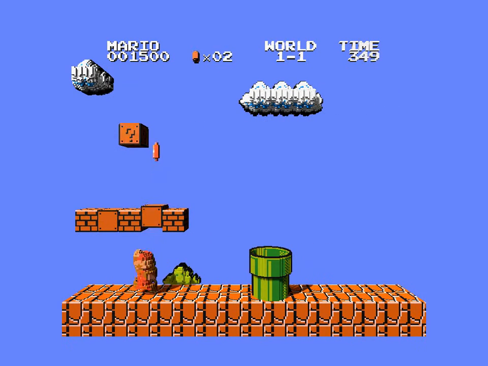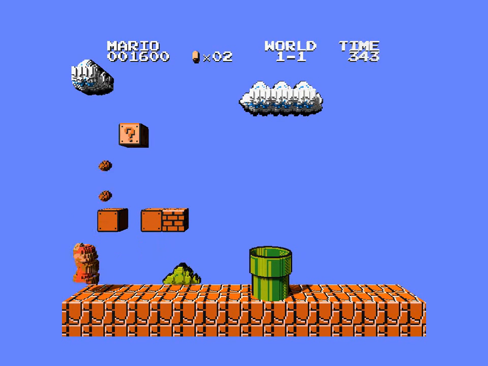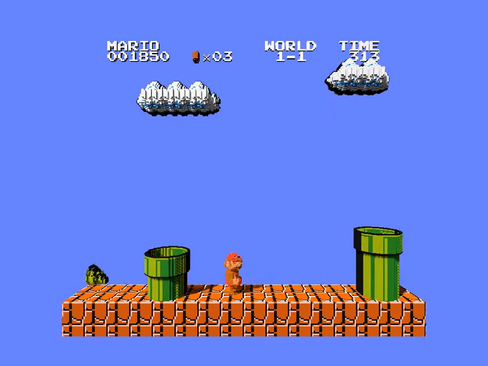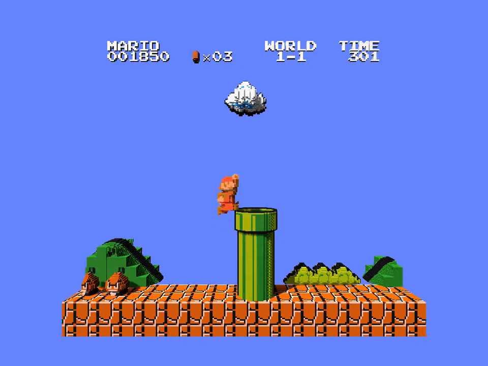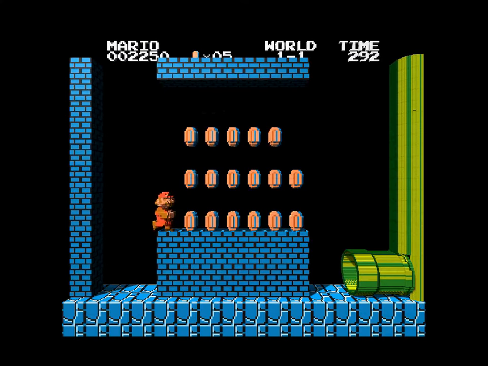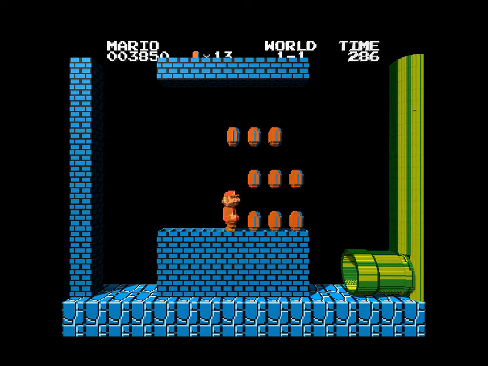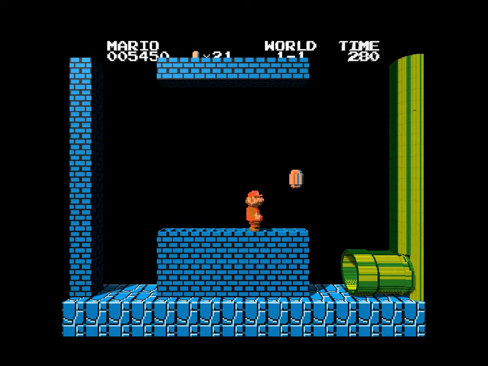I honestly never thought I would see the day where I would basically be playing what was supposed to be a game made out of pixels in voxel form, basically. Yeah, I'm not even sure what to say about this. Like, I really do not know how this is even possible, but this is just mind-blowing. So yeah, Super Mario Brothers plays exactly the same. Only difference is that all the graphics are now in 3D.